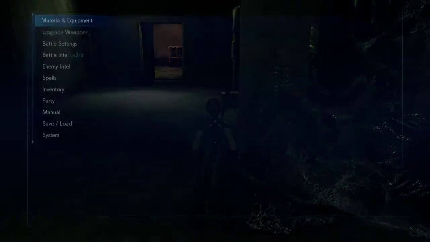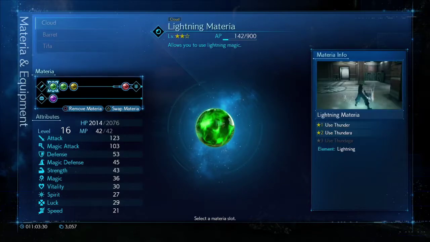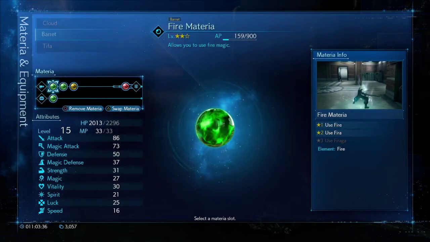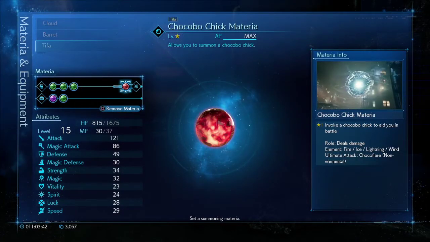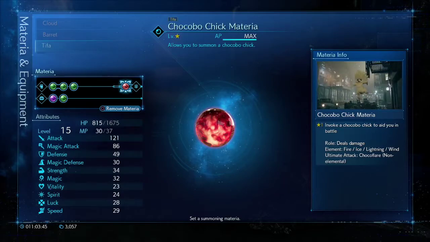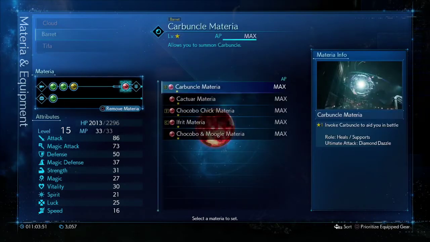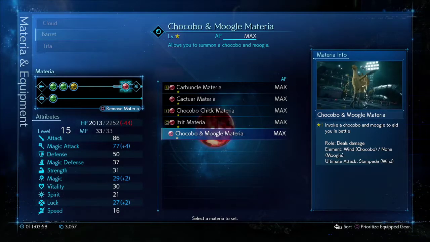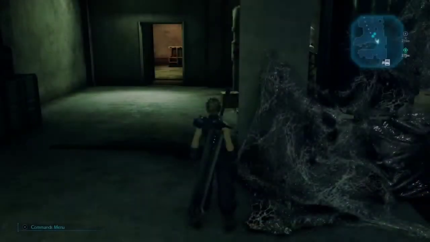Guess I should equip it, huh? Who do I want to take off? Ifrit? Carbuncle? I don't know, I feel like Carbuncle's pretty trash. That's really good. Deals wind damage and non-elemental damage. Stampede. Okay, that's a classic. We gotta see it.